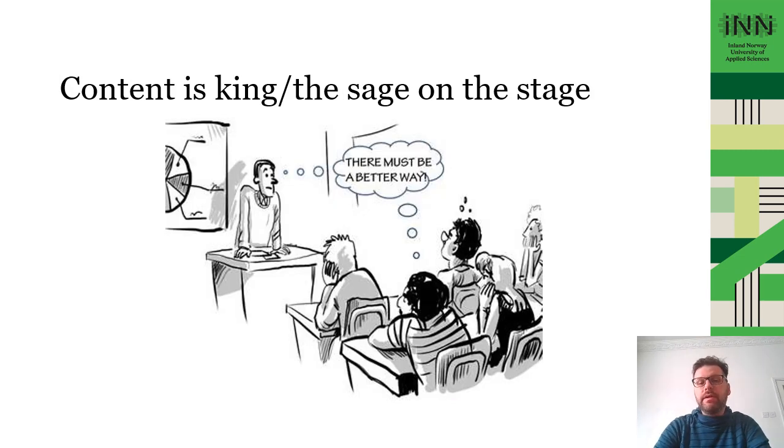Another problem is that there's a tradition that is sometimes described online as content is king, and in the classroom as the sage on the stage. So the idea that the teacher is at the front of the classroom, the most important person. And those ideas really can endure if you're not careful online as well. That leads the students to direct everything they do towards the teacher, and the teacher to always be intervening and discussing directly with students. So that's something to be really careful about.